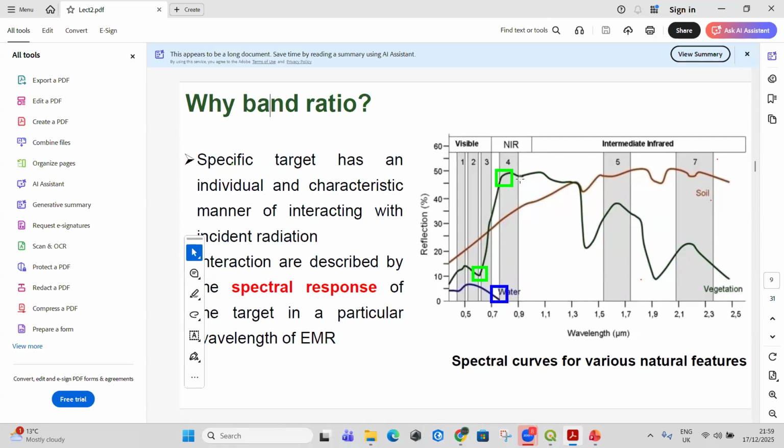That is, I will take the imagery in a wavelength where the reflectance is very high. So I will take one image in near infrared and I will take another imagery where the reflectance for the same object is very low.